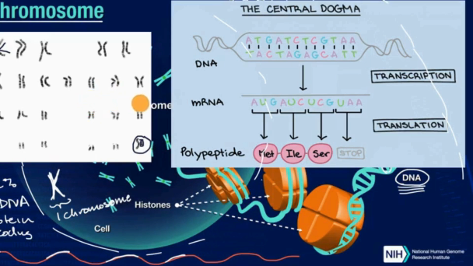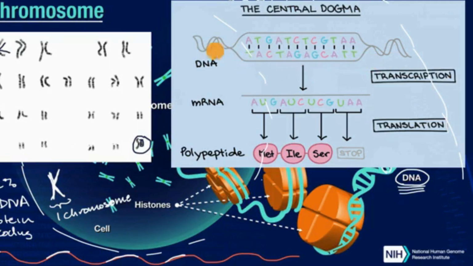But obviously cells are different. Heart cells are different than neurons, which are different than skin cells. So a lot of the other DNA is part of the regulatory mechanism of which genes to express, which genes should be coded into proteins and which ones should not, as we have different types of cells doing different things. And so this is known as differential gene expression, and those parts of the DNA that aren't coding directly for proteins, we would call those regulatory sections of DNA.